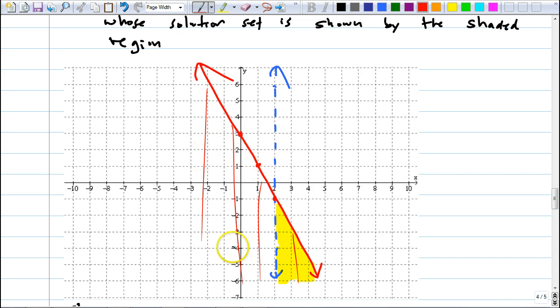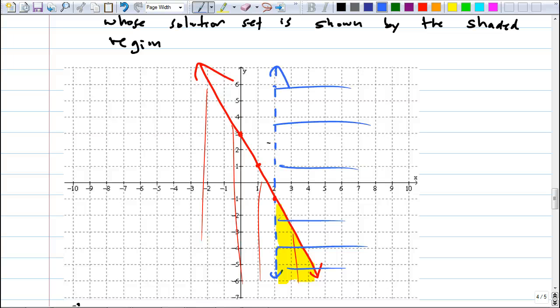So if they give you this, if this helps you, you could do that, right? Is it going to be on the right side or left side? Right. That's the only way to get that region, right? So that helps us to figure out these inequalities. So we have to look at the boundary lines, correct? The boundary line of the red or the blue, that's what you need, right? So for the blue one, what is going to be the equation of the blue line?